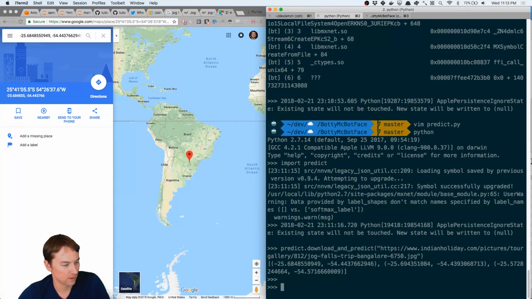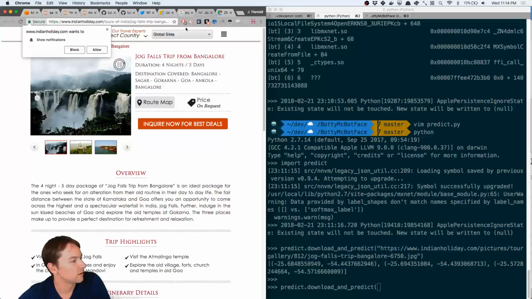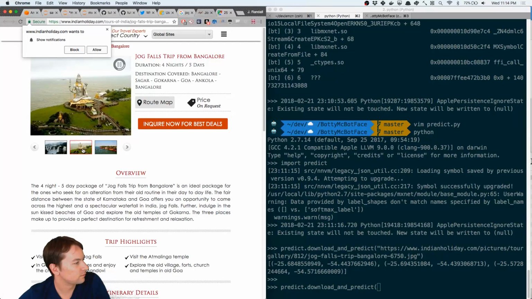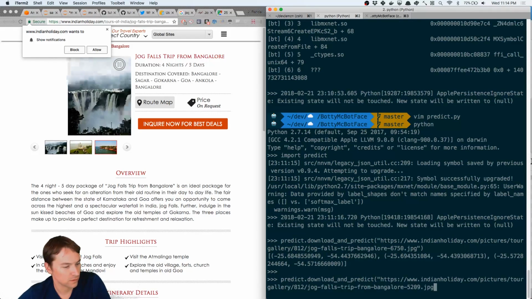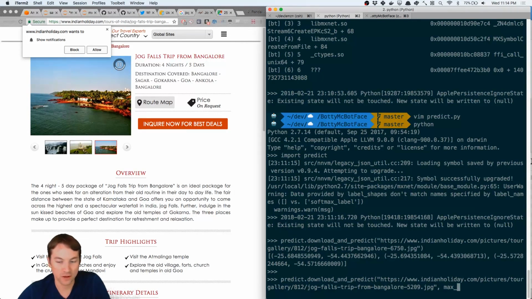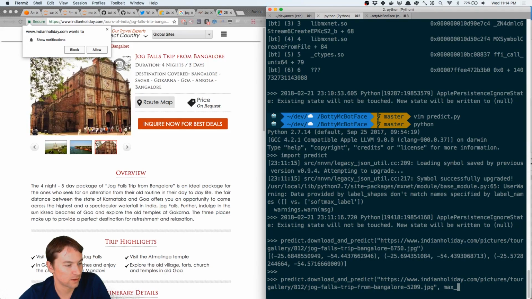So here, what we'll do is we'll do predict, download, and predict, and we'll actually start with a much higher resolution image. I'm pretty sure this is just the same resolution, but we'll actually say a much higher number of max predictions.